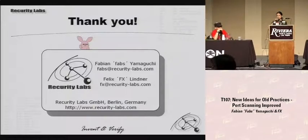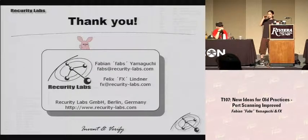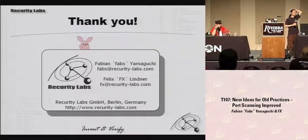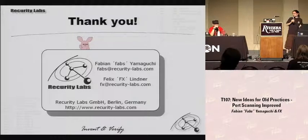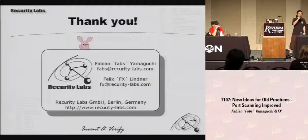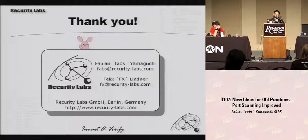That's what you get when you have small half-Japanese researchers — they're just way too ninja fast, so we've got plenty of time for questions. [Question about Solaris] Do you mean run it on Solaris or against Solaris? This is a Linux kernel module, so it runs entirely in a Linux kernel. The reason we're running this in a Linux kernel is simply that nothing is interfering with our traffic and we have very precise timing that you never get in userland because you get context-switched.